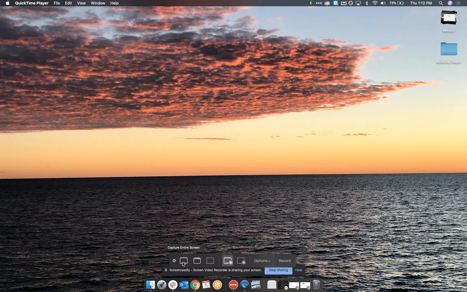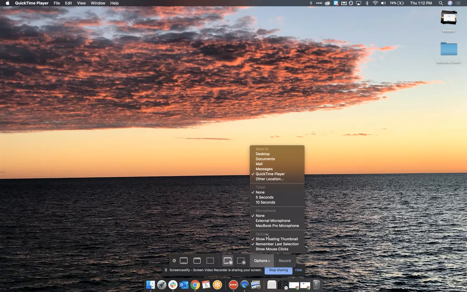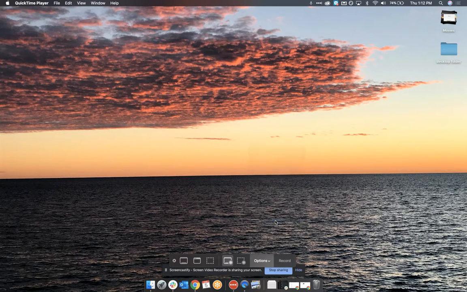You get some tools at the bottom. These are actually just to take pictures of the screen if you choose to use that. And then you have a record feature. Under options, I always tell everyone to make sure that your microphone is chosen for your Mac, for example. So you click this one for microphone for MacBook, and then it should be ready to go. So I'm going to check that.